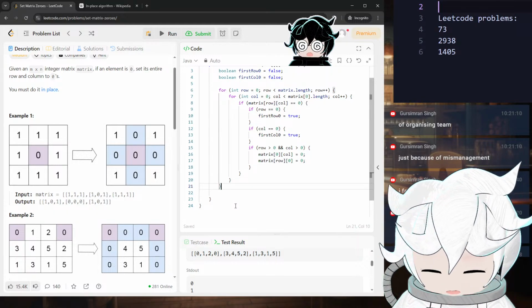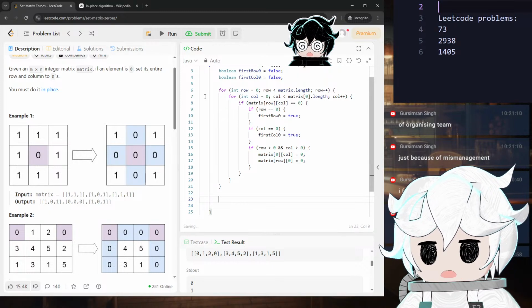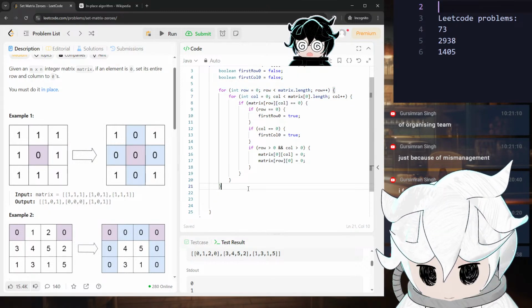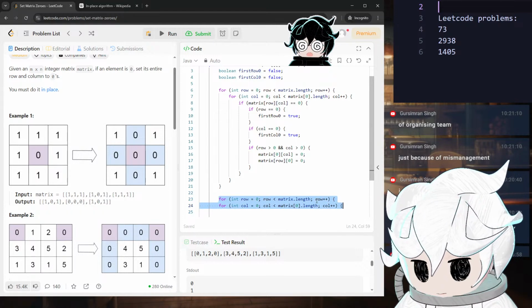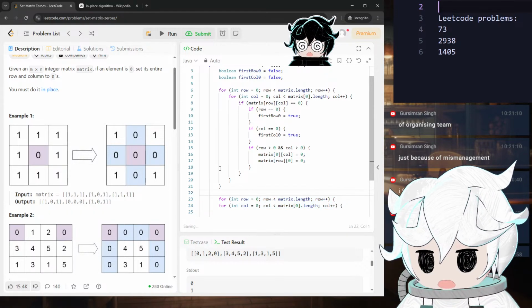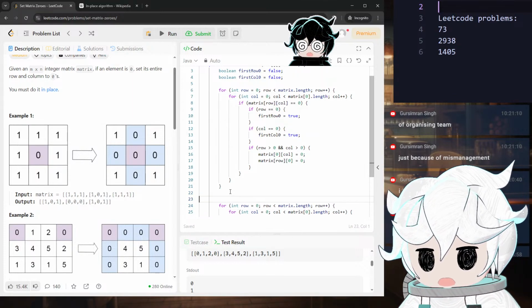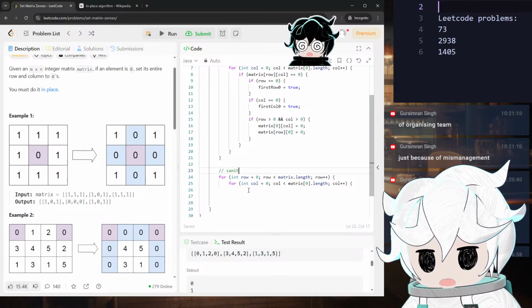We can also do a sanity check by printing out the matrix in the end. Let's do another, just copy all this code here. Okay, so here we should have marked exactly which rows and columns should be 0. I'll just call this sanity print.